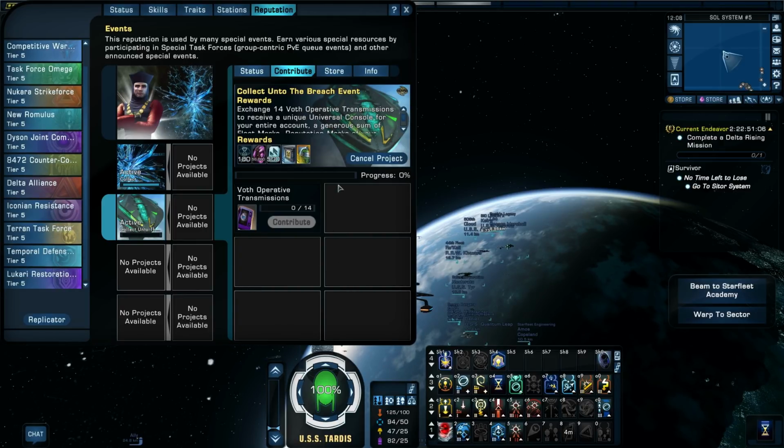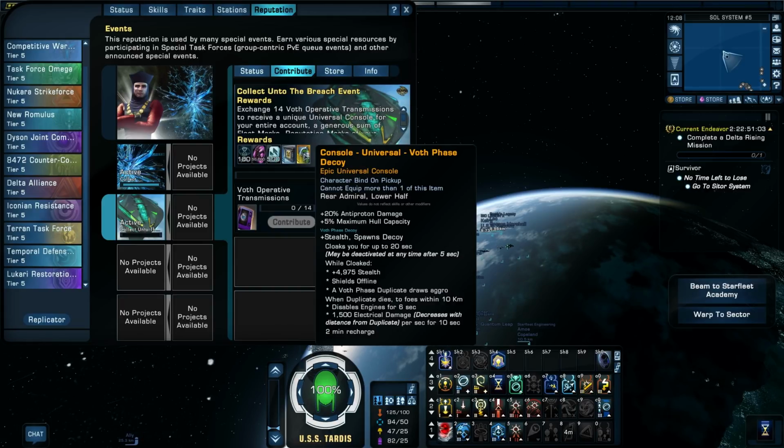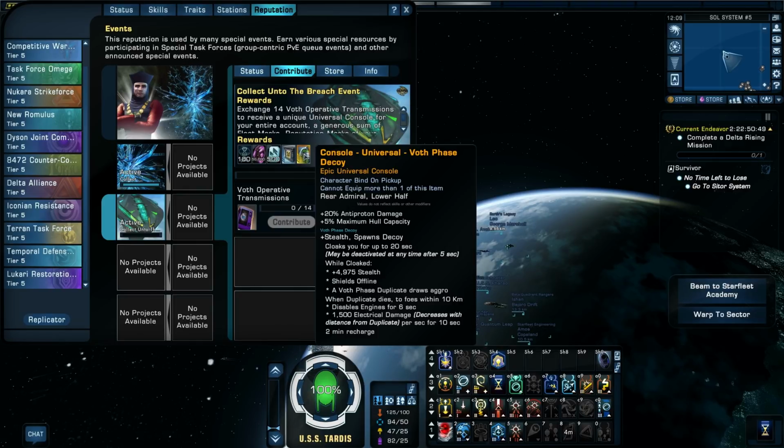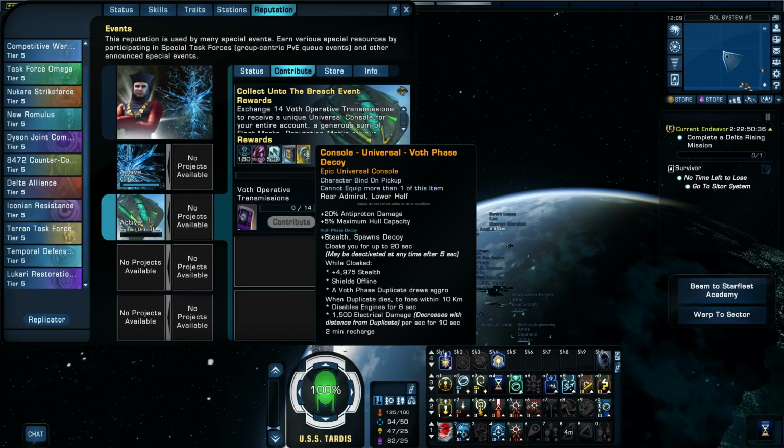But anyway, so here's the rewards you get. A universal Voth phase decoy console, they're the cousins to the Voth, of course. It gives plus 20% anti-proton damage plus 5% hull capacity, and it gives you a stealth, and spawns decoys when you're in stealth. You can't really do anything when you're in stealth, but the decoys help somehow, and it does electrical damage. I don't know that it would help me so much on the stealth, but I like the anti-proton damage boost. That's cool. For an anti-proton build, it's just another way to do even more energy damage.